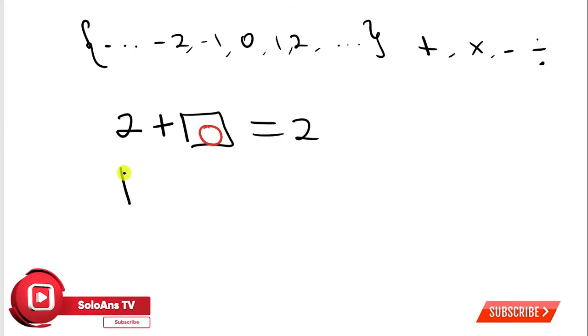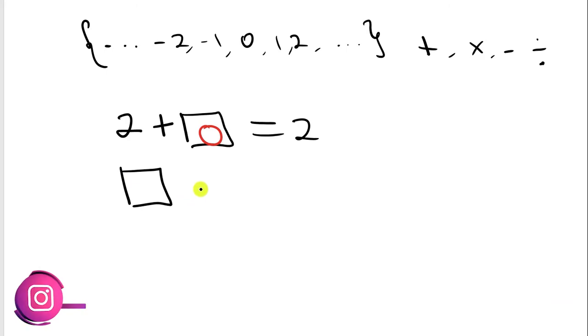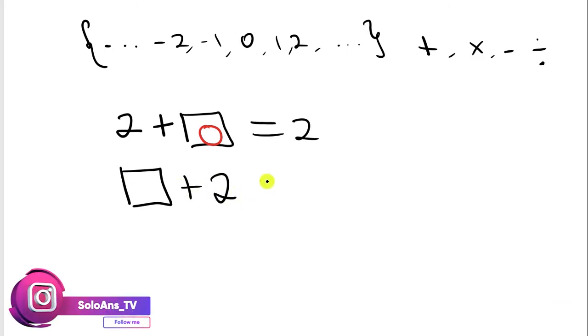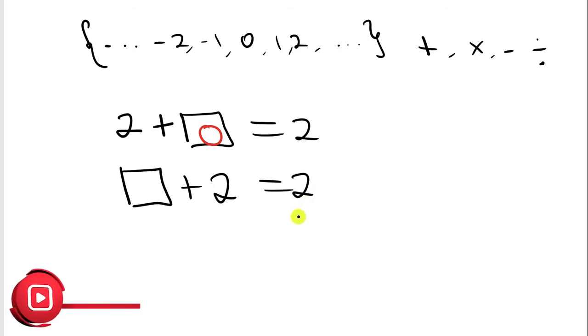Again, what element in the set given plus 2 will once again give me the same element, that is 2? Indeed, you are correct. You are going to get the same element, that is 0. You realize that 2 plus 0 is equal to 2, and again, 0 plus 2 is equal to 2. This element, which is 2, was in the set given. I combine this element 2 with another element and an operation, and the result is the same 2.